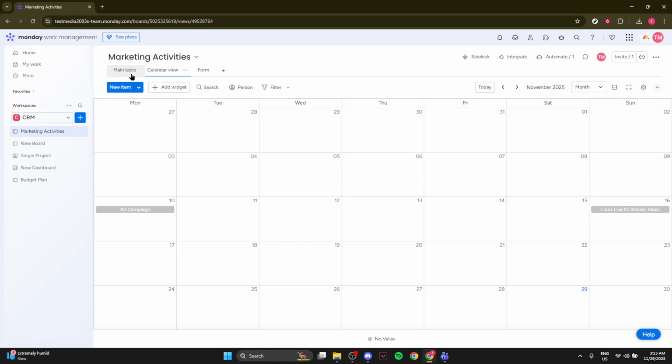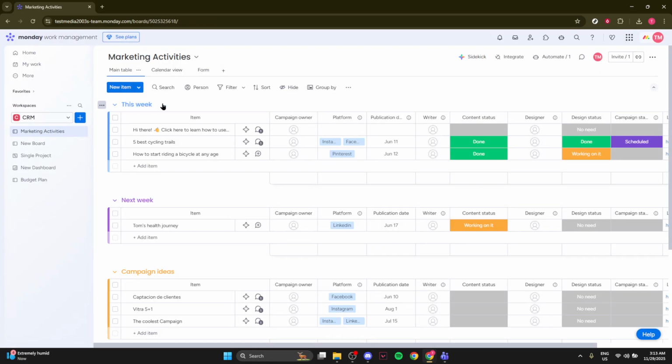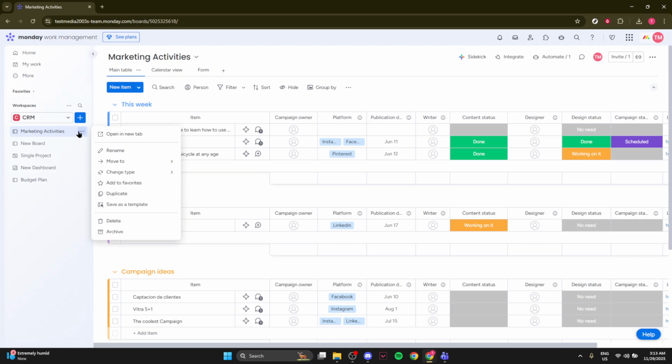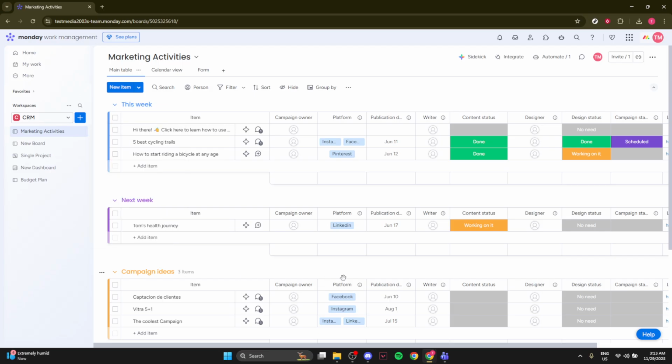To measure team performance, utilize dashboards within Monday.com. These dashboards can provide insights into how your team is performing, showing metrics such as closed deals versus targets and lead conversion rates. Finally, it's crucial to regularly update lead status and deal values to ensure your CRM data is accurate and up to date.